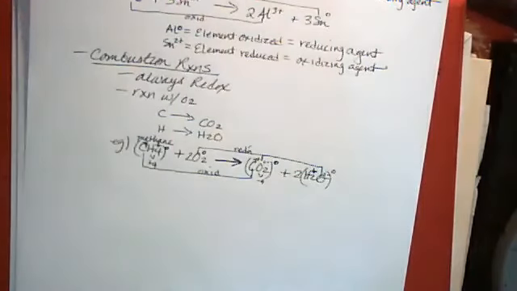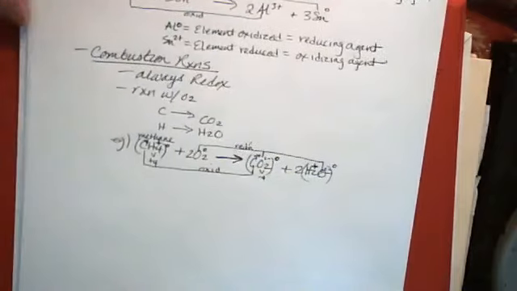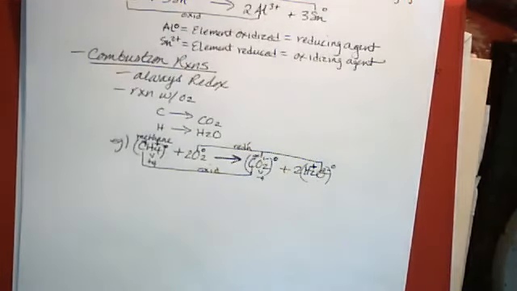And sometimes with some of the other hydrocarbons like propane or butane, figuring out the oxidation state on the carbon can be difficult. Sometimes you end up with fractional numbers for the oxidation states of carbon in compounds like that. It's just one of the many weird things about organic chemistry. So we don't tend to use too many examples like that. But it is definitely oxidation reduction.